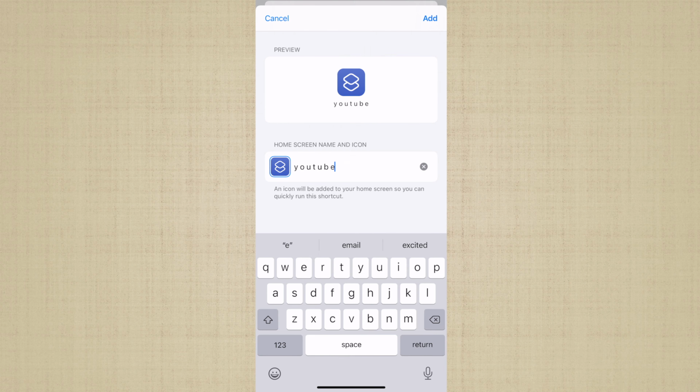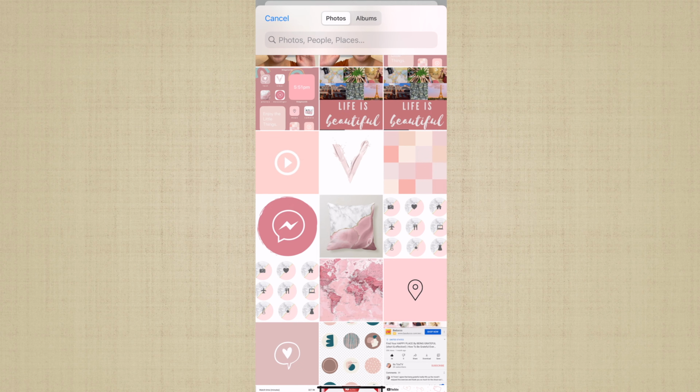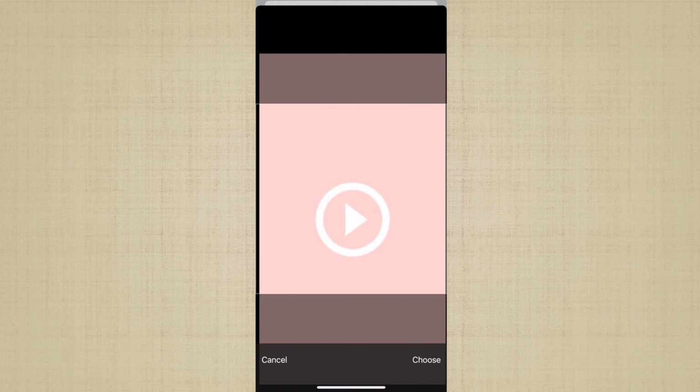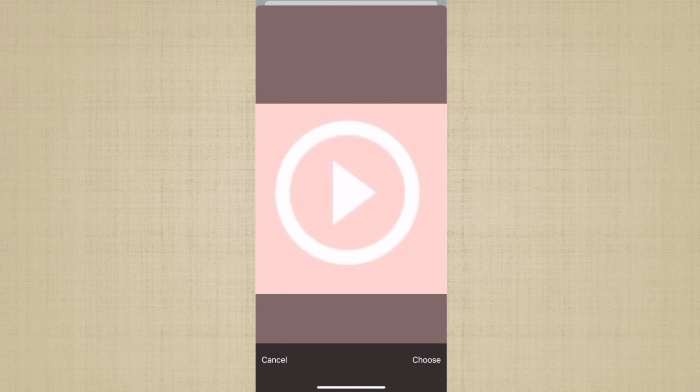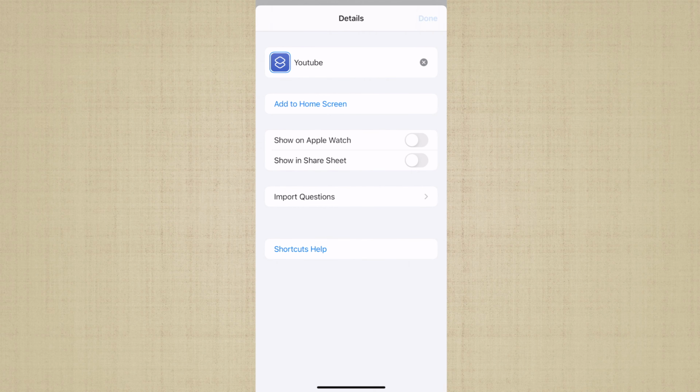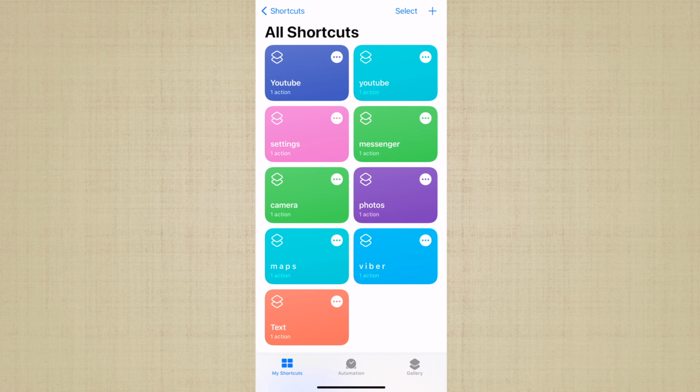And then once you've typed the name, tap on the image on the left side and select choose photo. So it'll take you to your camera roll or your photos. Go ahead and select the photo that you want. So for YouTube, we wanted this peach one. You can easily move it around or zoom in or zoom out. I like mine a little zoomed in since the apps are small. So once you're done with that, just tap on choose. And you'll see the preview up here. It's so cute. After that, go ahead and tap on add on the upper right hand side. And then you can just tap on done. And here you can also tap done and you should be good.